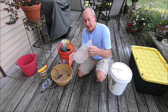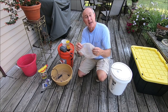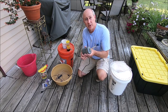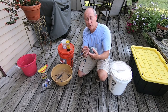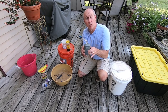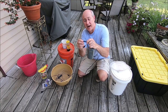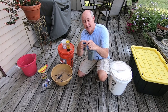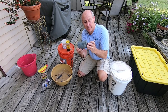In addition to the bucket, you'll need a paint strainer bag — a one-gallon, two-gallon, or five-gallon size, available at any home improvement store. You'll also need an air pump from any pet supply store, normally used for aquariums, along with the tubing that fits it. It's important to get a pump that has two outputs. You'll also need a couple of check valves — these allow air to pass in one direction only and prevent water from coming back down the tube and damaging your pump.